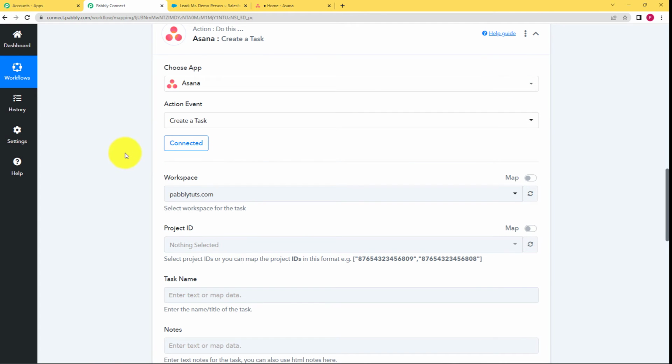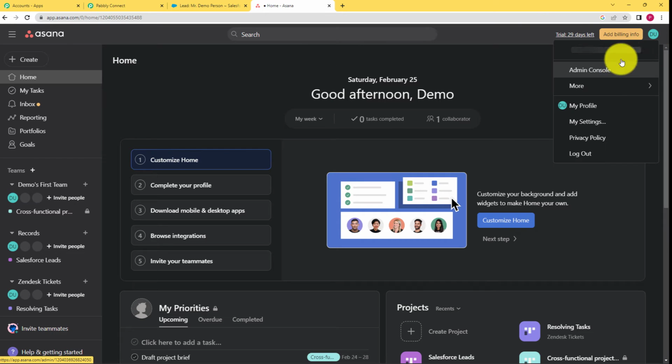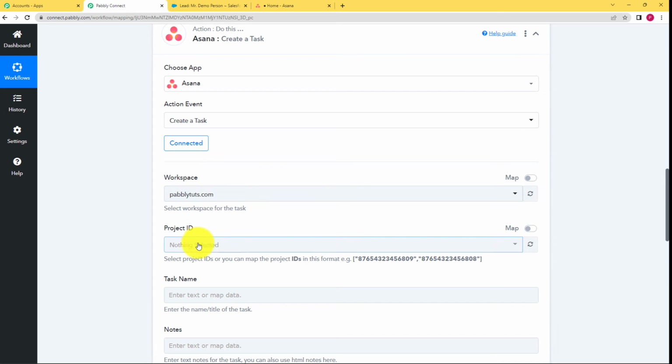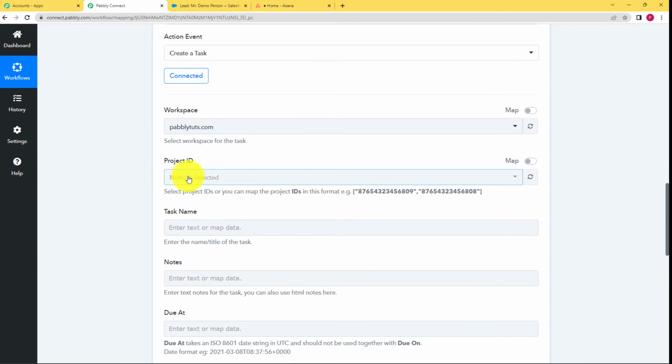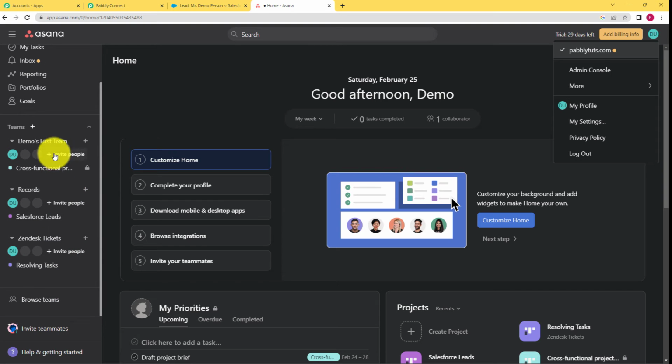Here. Okay, now it has already detected the workspace you're working on. You can just cross-check it by going back to Asana and seeing what is the name of the workspace. This is the name of the workspace and that's what Pabbly Connect has detected. Now you have to make sure that you enter the correct project ID. So what is the project ID over here? See, these are the project names given over here and these are some of the lists that you have.